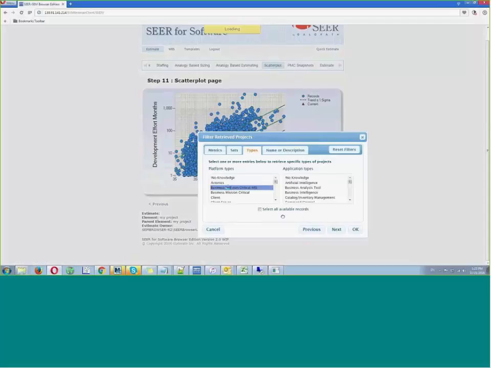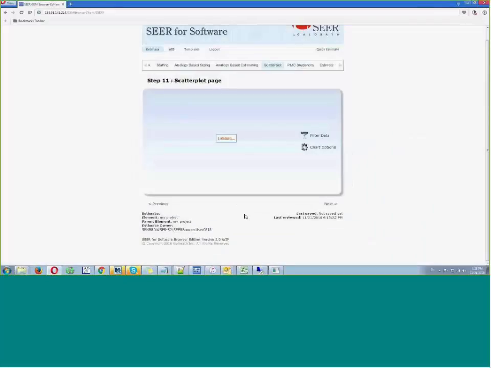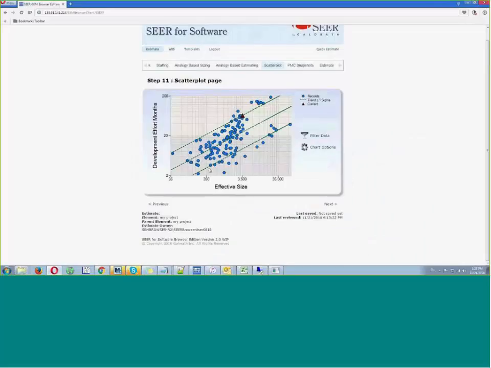I could say it's business and maybe catalog and inventory management. I hit OK, and I'm going to refine that information down. So now you see our estimate with more comparable points, many fewer points, but still quite a bit, and those that are more comparable to that estimate.